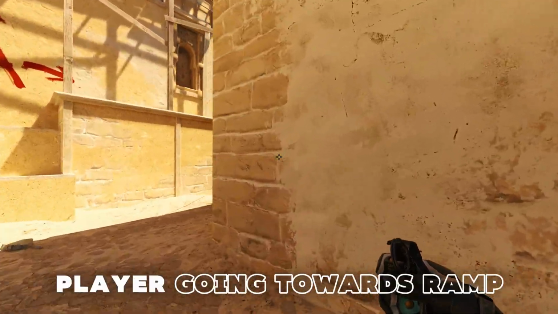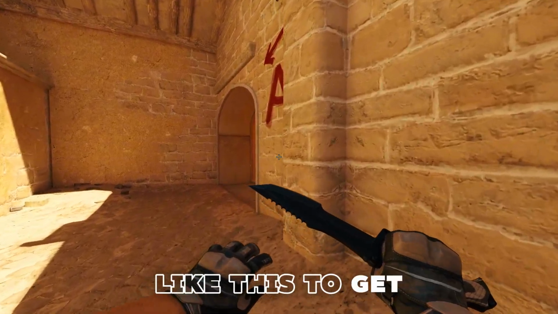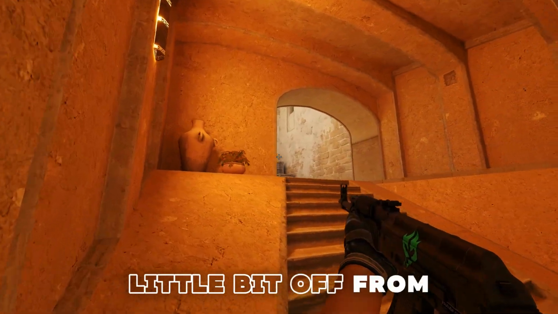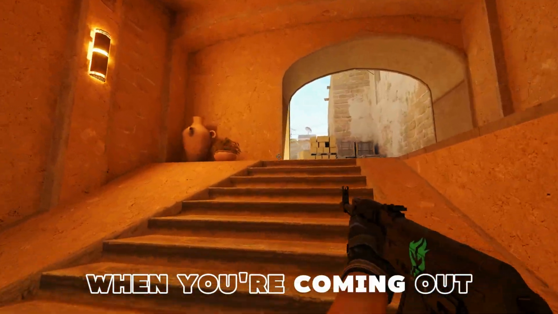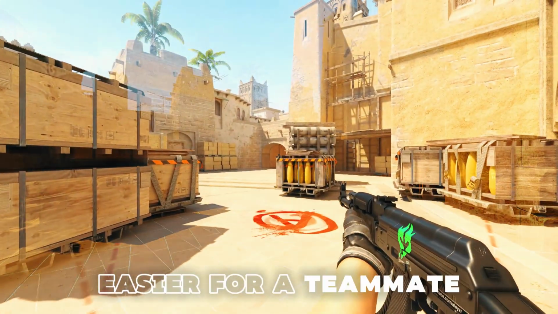If you're the first player going towards ramp, a really good thing that you can do is throw a flash like this to get the CT's attention a little bit towards the A side and keep it a little bit off from the mid area. If you're the second guy on ramp, it might be a good idea to just simply throw a flash like this when you're coming out. So any CT that might be playing an off angle like this will get completely blinded, which makes it way easier for your teammate to come out ramp.